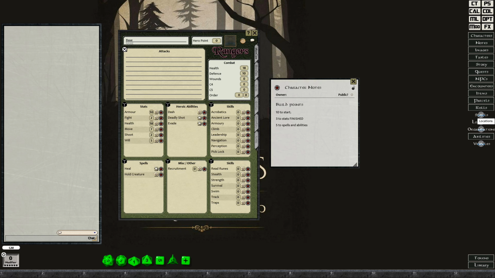And I might need some left over, actually, for my recruitment. Okay, I'm by myself, so I actually want to save. So, in fact, I'm going to actually keep points. I'm going to go ahead and do this instead. You know what, I'm going to drop Hold Creature. That'll give me actually the 4 spell points, leave me with 3 more. Not sure how much companions cost yet.